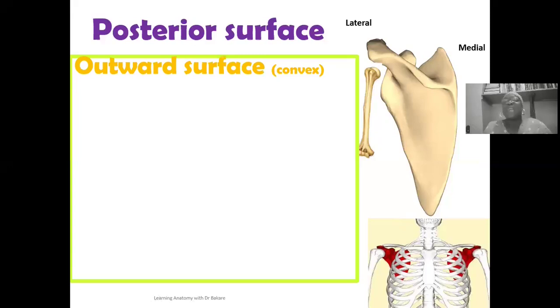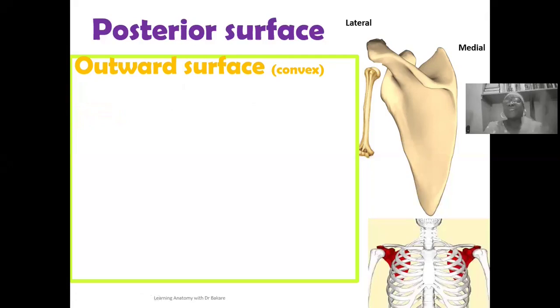If you go back to the anterior or the costal surface, remember we said that there is a depression created. So this depression is what is creating the convex presentation around the posterior region. So if you have a push in the anterior region, you should have a convex presentation at the posterior region. And this is what is projected here. So if you place this scapula in an anatomical position, this is the medial region and this is the lateral region.